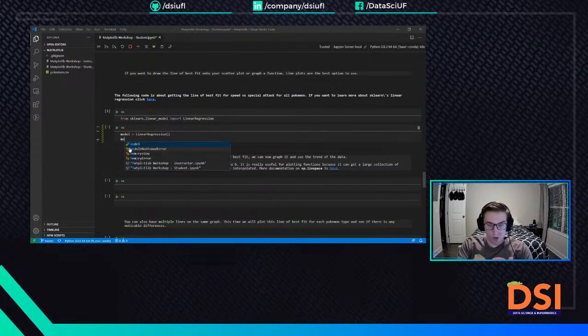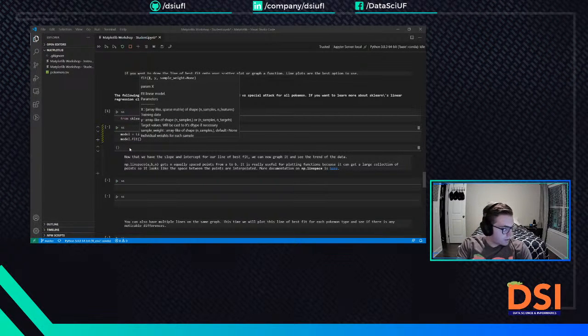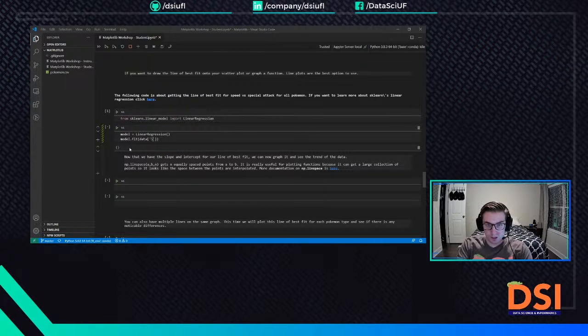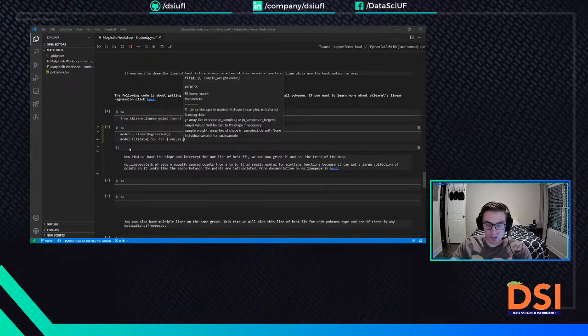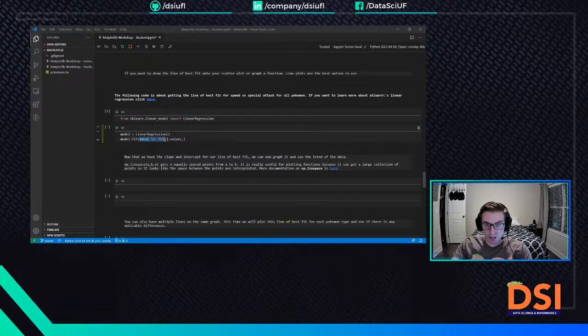So what we can do is model.fit, and then we'll pass in our data, which is the data dot values. If you're interested in what dot values is, initially this will be a data frame, and values just passes in the array.